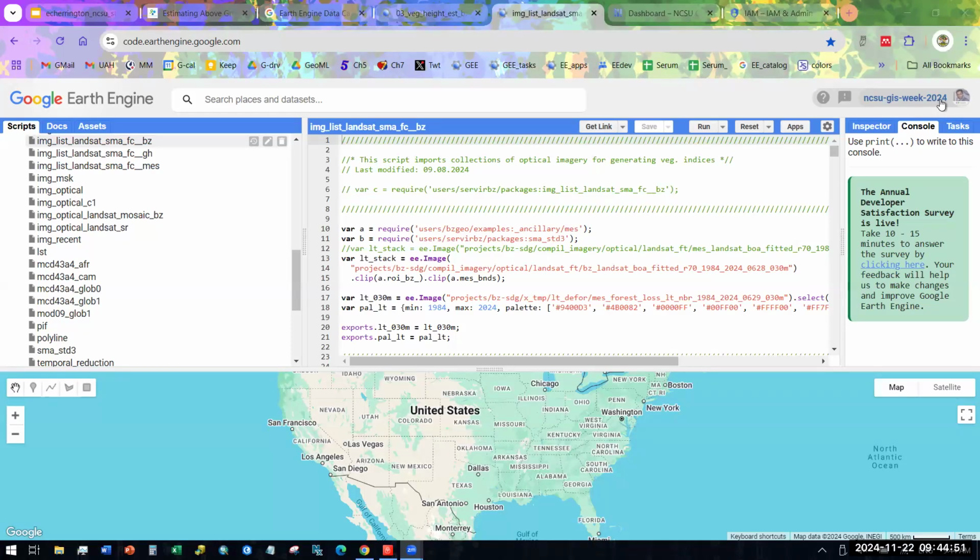If you're already in an unrelated cloud project, that's fine. The long and the short is Google recently changed the way they authenticate users entering Earth Engine. So if you have whatever cloud project, you should be able to run this stuff. If you try to run the scripts without access to a cloud project, it won't run, as we just saw with our colleague up front. Whichever cloud project you have access to, you should be good.